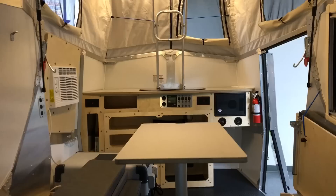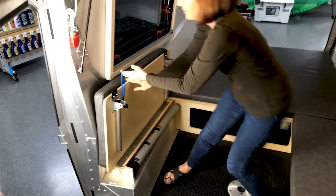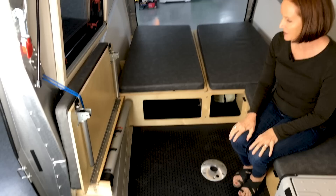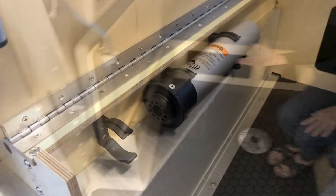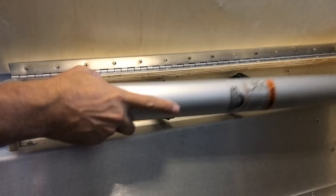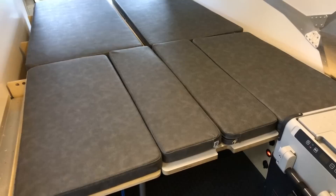Each side of these benches flips up. The one on this side flips up here — you can clip the legs down on both sides and hook the cord into the little space built into the framing, and it's up out of the way for a full open space. Underneath, you can see the tall leg for the table is stored right there. The table has a tall leg for use as a table, and the short leg comes down to provide a base for the sleeping berth. The cushion stored behind the seating goes on top of the table top when using the short leg, creating a 59-inch by 75-inch bed — almost a full queen.